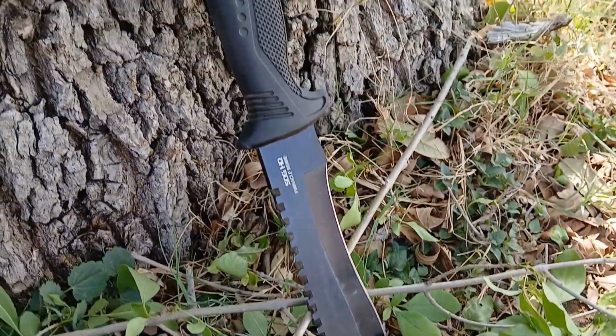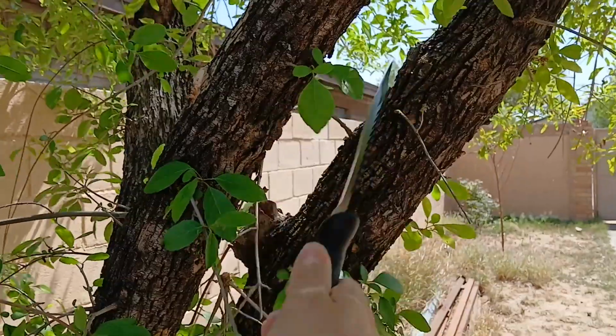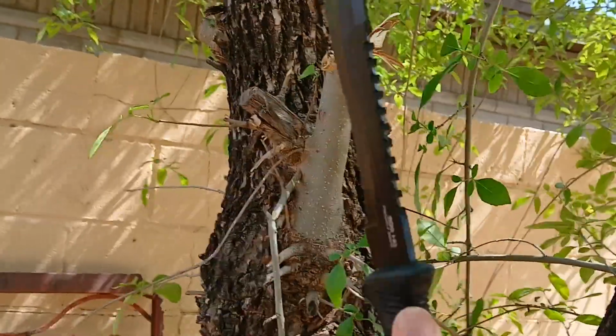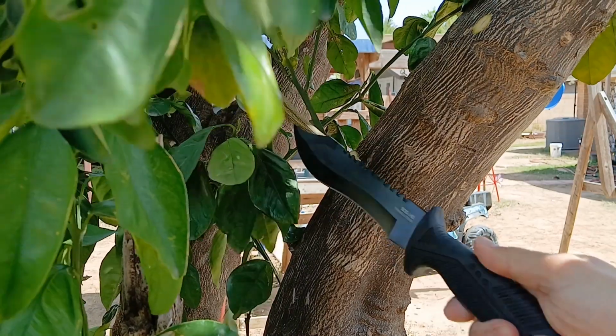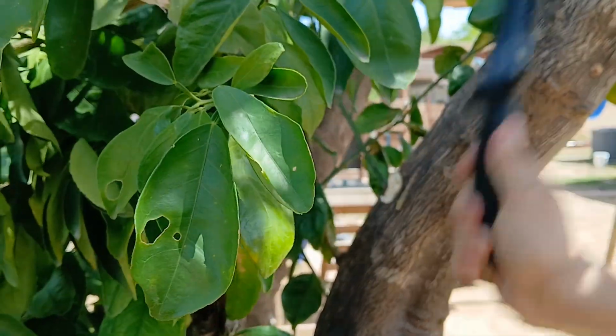Is it as good as other higher end Bowie knives that cost 3, 4, 5 times the cost of this one? Because this one here runs around 20 to 30 US dollars at the time of making this video. With a 420 steel blade, you get corrosion resistance and an easier to sharpen steel blade. However, some people consider 420 steel to be inferior. Well, we're going to put that to the test today.